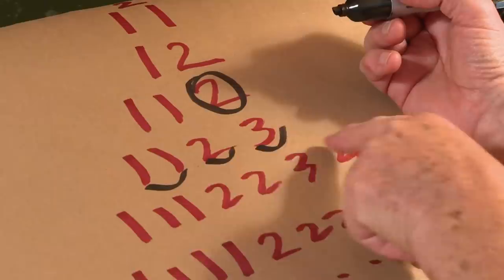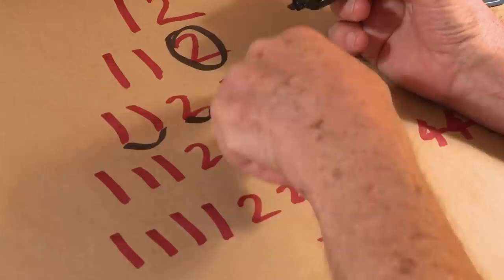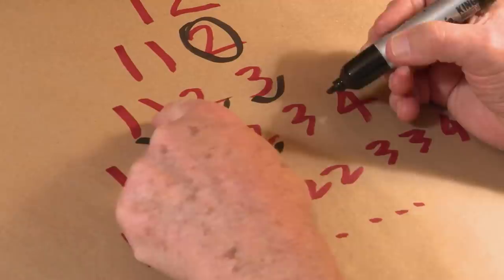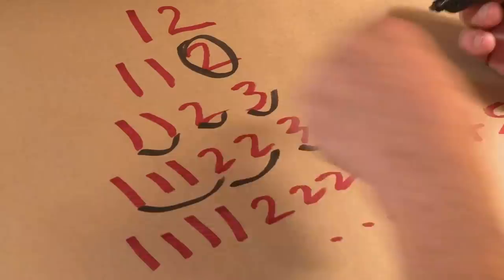How do we go from one, one, two, three to this row? We read it from the back. The three says we begin with three ones. The two says the next we have two twos. That one says we have one, three. And this says that one says we have one, four.